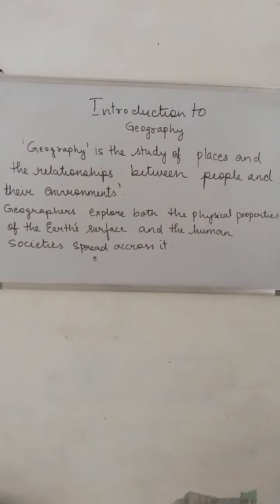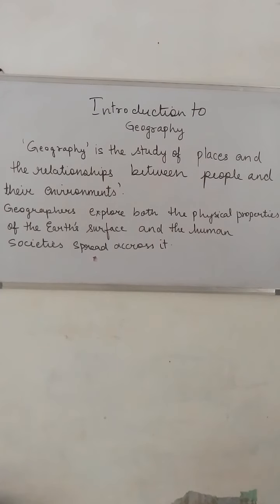That means that geography is basically the science and the art of knowing the physical features of the earth, and also it is related to human beings, the anthropogenic activities or the human activities, or how human beings are affecting the environment. So geography has come from two terms, geo and graphy. Geo means the earth and graphy is the study of, or the science of, or when we do the research on the earth, that is called geography.